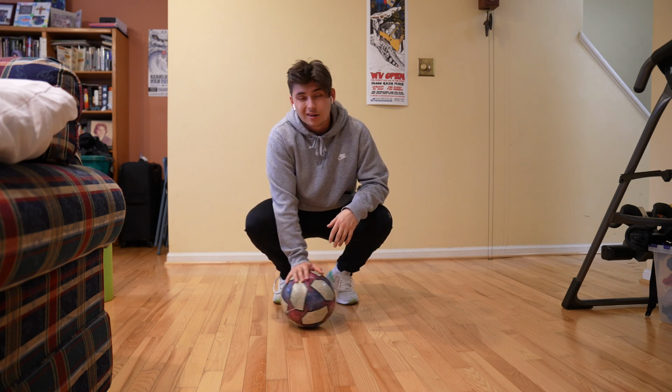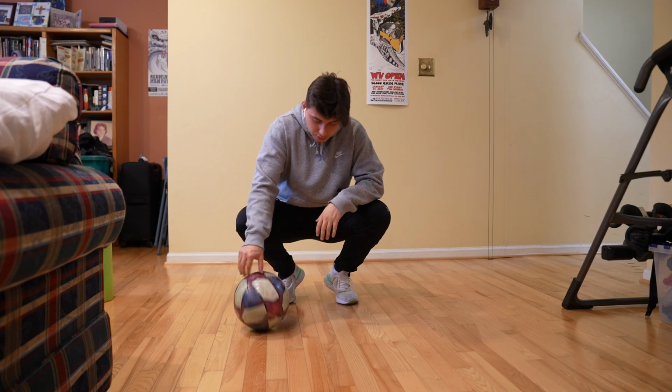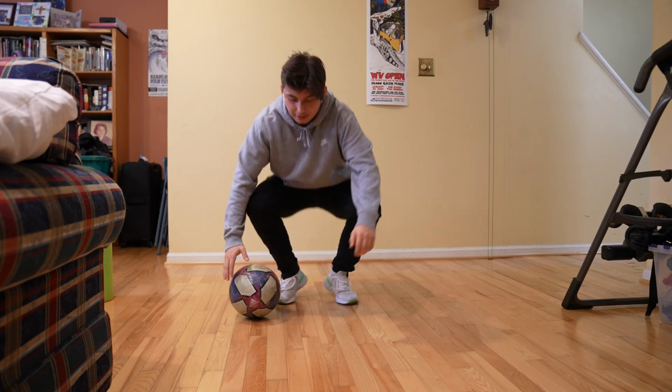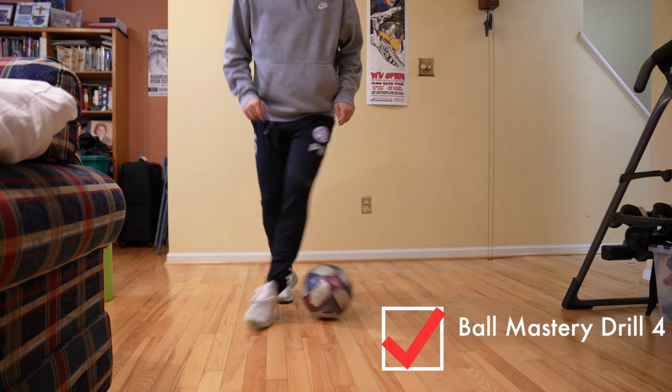We're going to our next ball mastery skill. We're going to be doing some drag backs. So behind the leg, I'm going to show you. So this leg always hops forward.